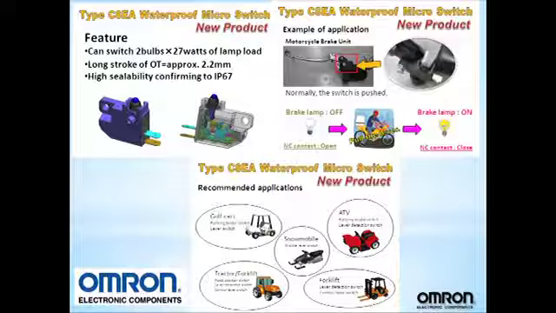locations. It can be used on other types of vehicles as well, so any place that you'd want to turn a brake light on and off, or you want to switch two lamp loads, this would be the ideal switch for it. So some of the applications that it's currently being used in is ATVs and snowmobiles, golf carts, tractors, forklifts. So there's numerous applications for this type of product, but it's uniquely designed to fit very easily on a brake unit on a motorcycle.